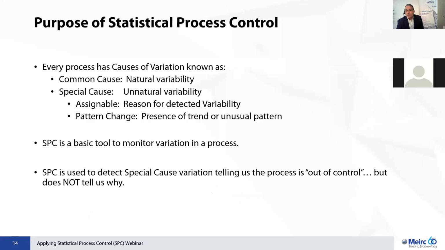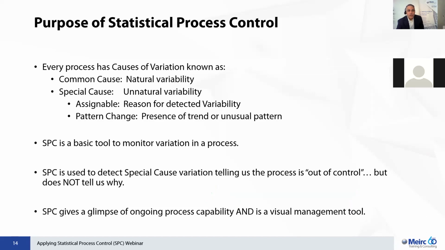So the purpose, as you just confirmed to us here, is about process variation. It is about looking at variation from what we call common causes, acceptable variation. In every process, there is some acceptable variation. And then there is a special variation, which we might refer to as assignable. There is something that has caused this special variation. Whether it's a change of supplier, whether it is the power surge, something has happened that we can really assign. That's why it's called assignable.